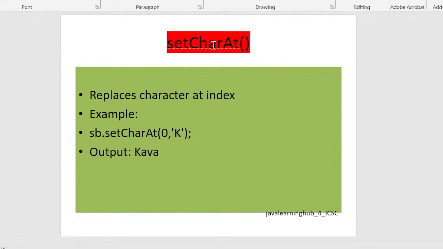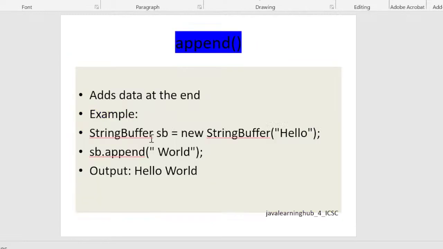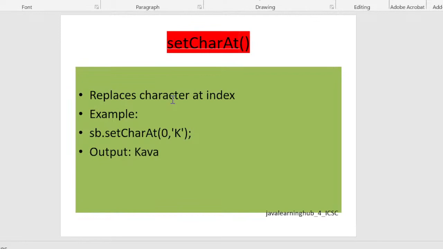Example, SB dot. SB is the object which we have seen just now in append. The same SB, or StringBuffer object, we are using throughout all the methods we are going to work with, where we are going to replace at an index position. For example, earlier my string was Java.